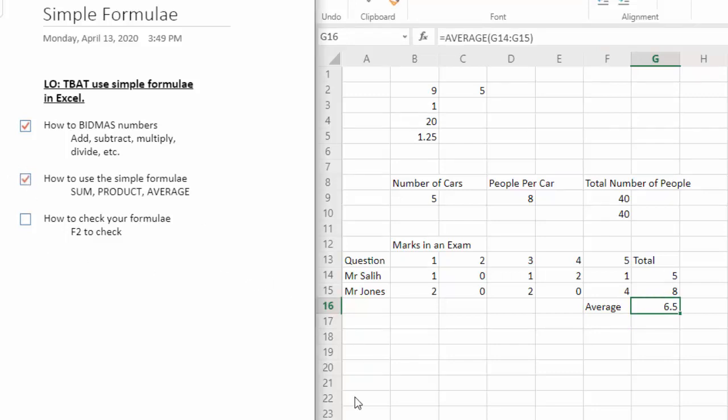Okay, now if for instance I've done some equations, I've used some formulas, and then I've gone away and I've come back again and I want to find out what cells did I use to build those formulas, what I can do is select the cell that I want to check.